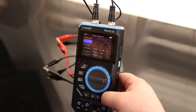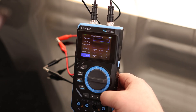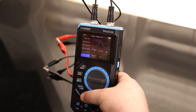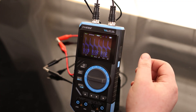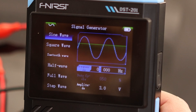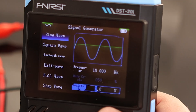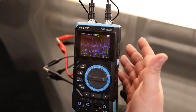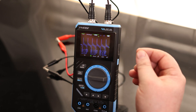We also have sawtooth wave, half wave, full wave, step wave, reverse step wave, index up, index decrease, direct current, multi-audio, sync pulse, and Lorenz wave — quite a bit of different options. Multi-audio looks cool. Going back to sine wave, we can change the frequency. It looks like it'll go up to 10 Hz, and the max output voltage is about 3 volts. So as long as we need to generate a signal under 3 volts and under 10 Hz, we can do it all right here. We have a signal generator, an oscilloscope, and a multimeter all-in-one — a very handy, functional, and useful tool.